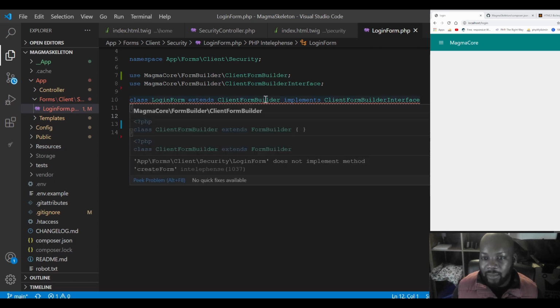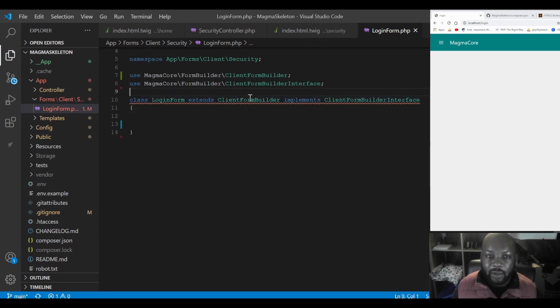Now if I put my mouse pointer right here, it's saying that we've not implemented the single method that we have to implement, which is the createForm method, right? And that takes in two arguments, one which is the action route, and the second which is an optional argument which contains any sort of data that we want to pass back into our createForm method, right?